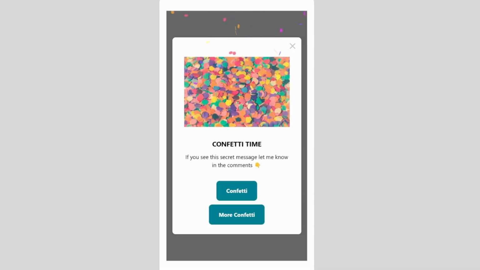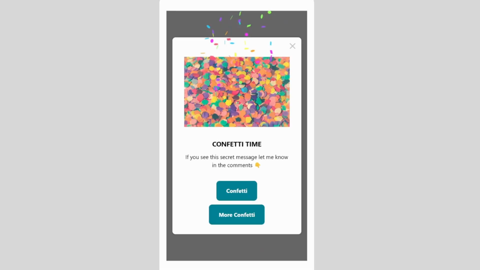Who loves confetti? Trick question, everybody, because confetti equals clicks. And that's why I'm going to show you how easy it is to add a burst of confetti to your Braze in-app messages just like this. And if confetti is good enough for Nintendo, man, I love Nintendo, then you know it's good.